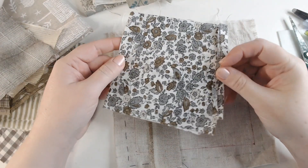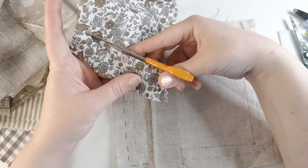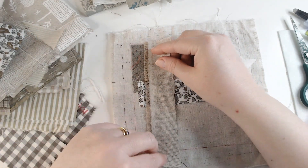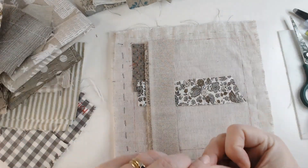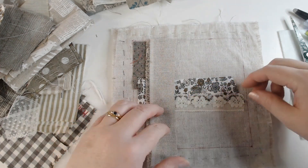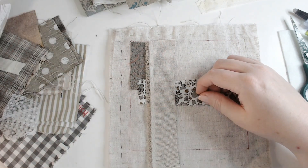Now I've got a floral fabric and it's a tricky one — it's got all sorts of tonal values: a light background, a mid-tone grey, and a darker ochre colour, and it is quite busy. A neutral palette doesn't have to be all plains — I've got some grid-work lattice spots on that dark piece tucked underneath. I think adding some floral might bring a bit of life to this panel, so even though it's neutral it doesn't mean it has to be dull. I've got a little piece of cream lace, and I quite like the scalloped edge, but I think it gets lost against the floral so I'm going to hold fire with it for now.